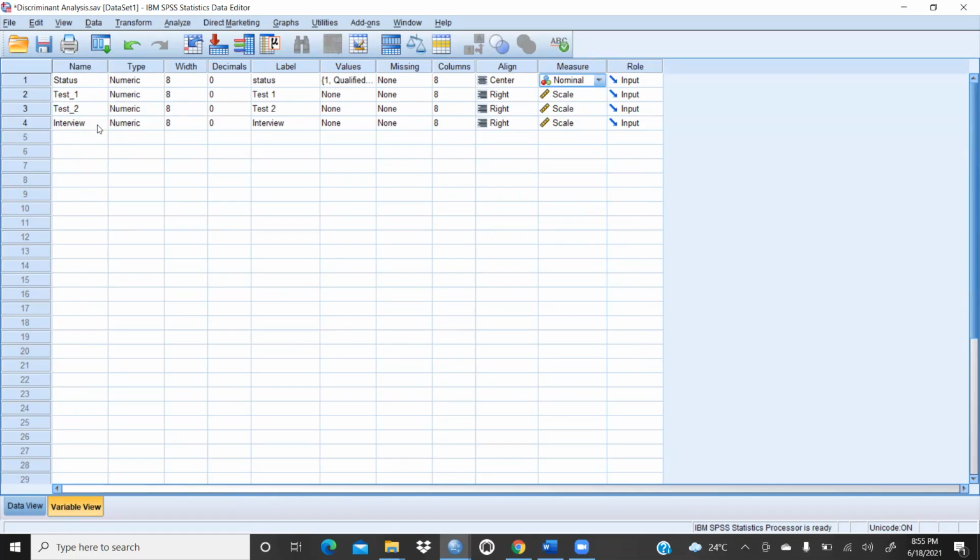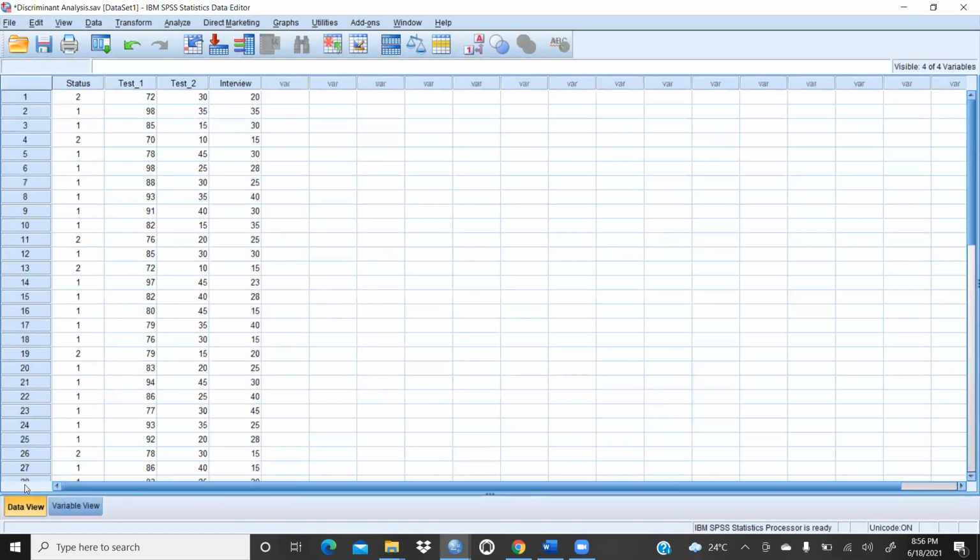Test 1 is the first, you can say pre-test, then test 2 is the mains, then the interview, like in an IAS examination. First is the pre-examination, then the mains, followed by the interview. So test 1, test 2, and interview are metric data, because they are numbers we have assigned, measured at the scale level.